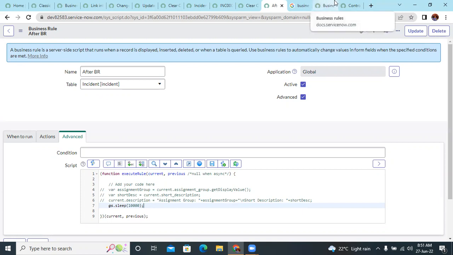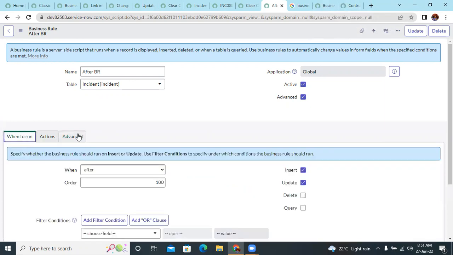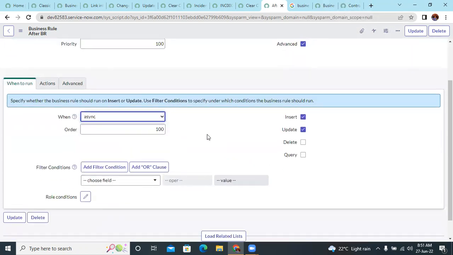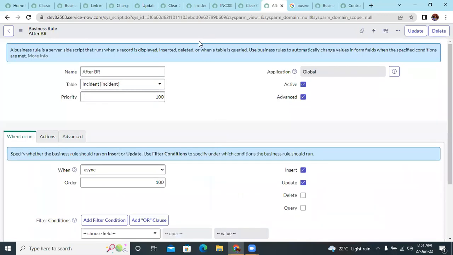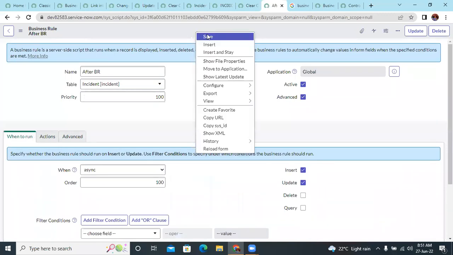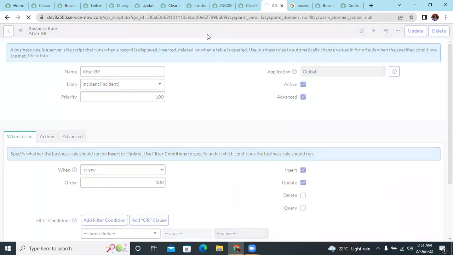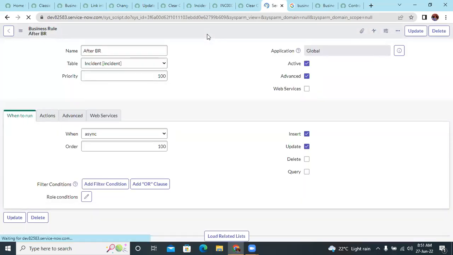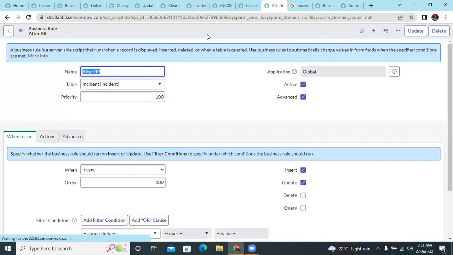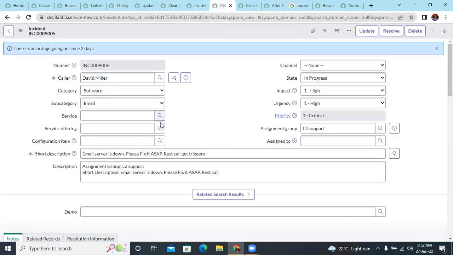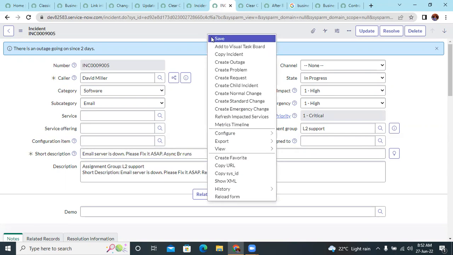So if you change the same thing to async, that particular code won't run synchronously. That means the user doesn't have to wait until that business rule finishes running. The same code in the case of async, we'll check. Now let's save the form.